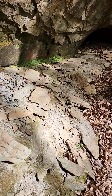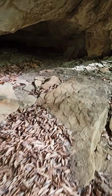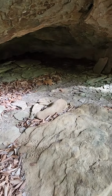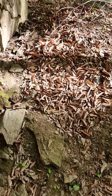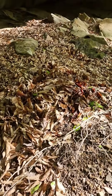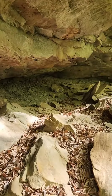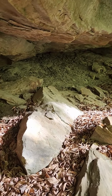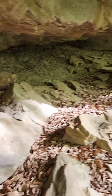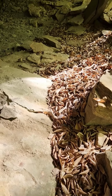All right, proceeding to the other side of the cave that is kind of interesting. As I recall, it's much drier. There's a little alcove right in there. Interesting. It's not good for much, but let's take a look. All right. Coming up into the far side of the cave, we got a different kind of rock layering. It's got some dripping out in the front, but in the back, it is absolutely bone dry. But the head clearance isn't all that great.